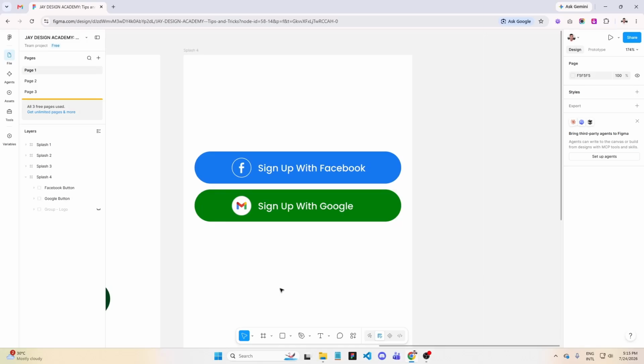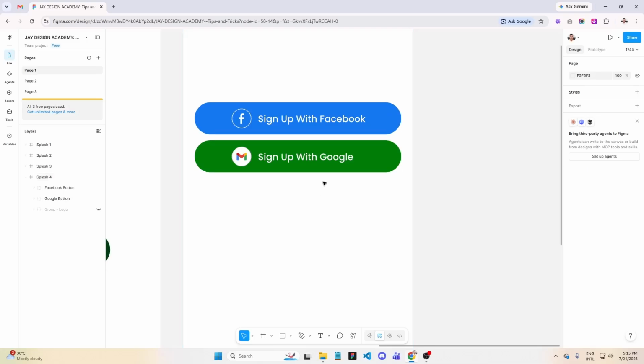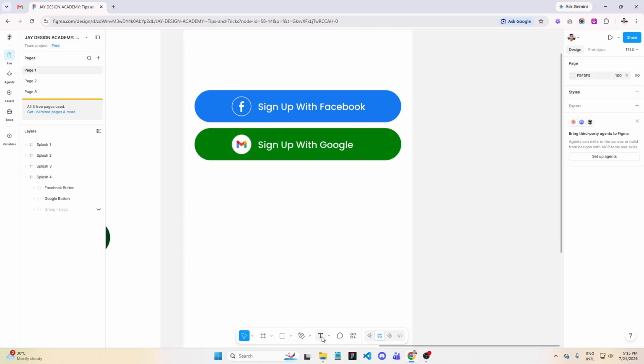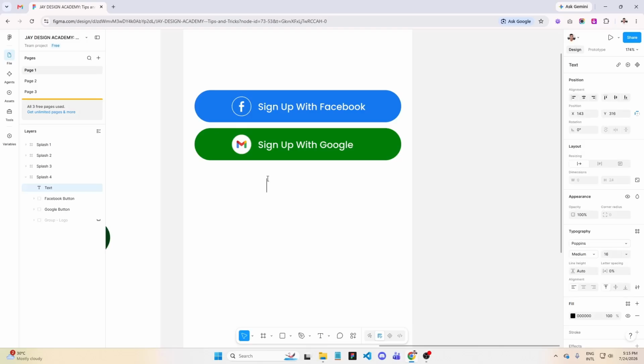And after this, I'm going to add a text here down below the two buttons. I'm going to select this text element here, and I'm going to add text. I would say, already have an account, with a question mark, and do a login here. Yeah, doing here the center alignment, and alignment to the center.